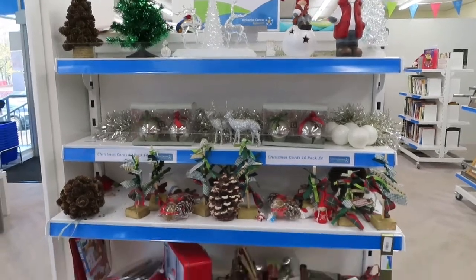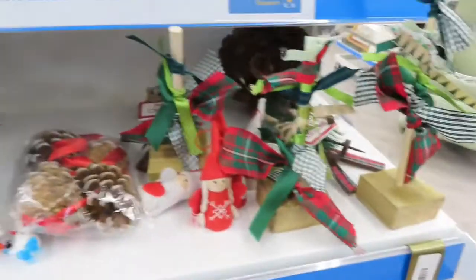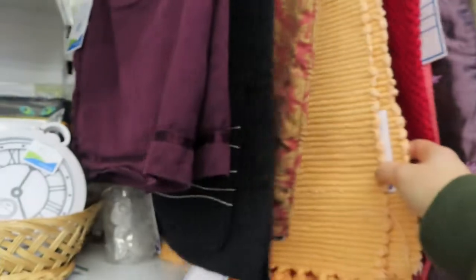I'm probably running out of space to keep buying scarves at this point, but they're only a few pounds each — the one I picked up this time was four pounds. They're usually two pounds, three pounds, which is just so reasonable. Here is the Christmas section of the shop. I actually donated most of the stuff — this tree here I actually made, and this entire shelf is things I donated last time I was in. These decorations I'm showing now — that's actually my business stamp. When I first started my business, I did a stall and sold some Christmas things and this was just leftover stock, so I just donated those.